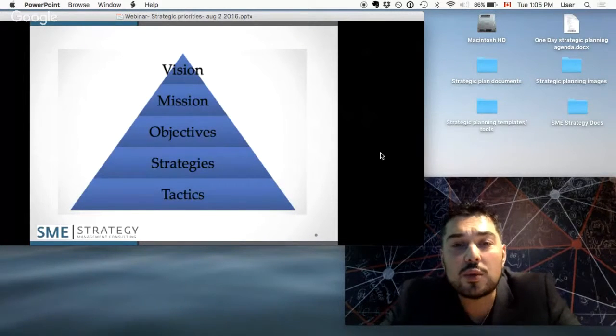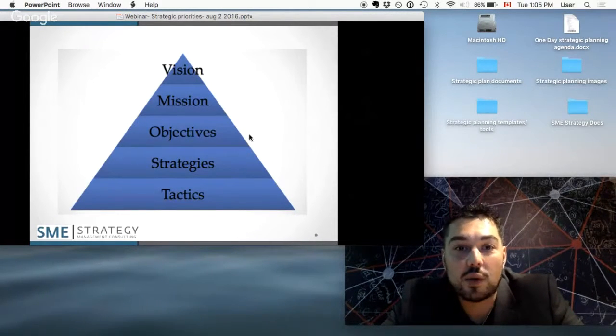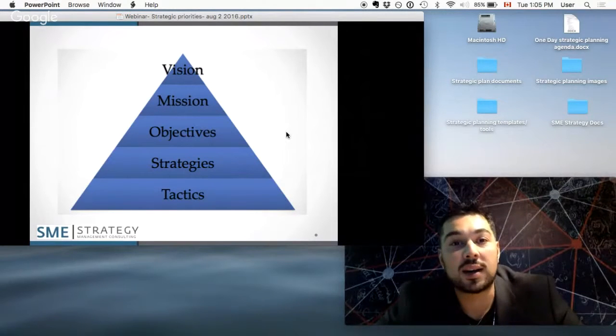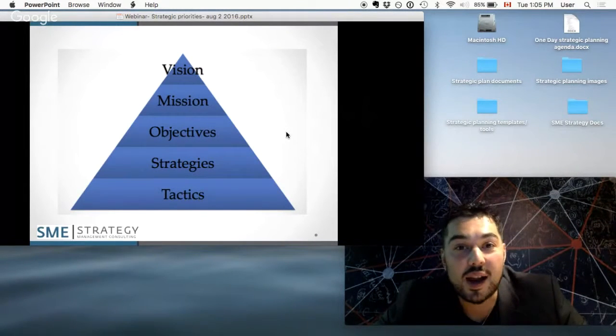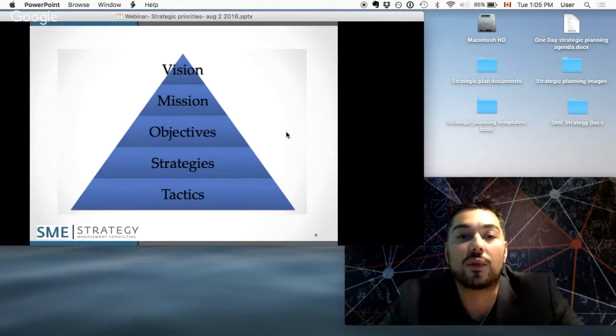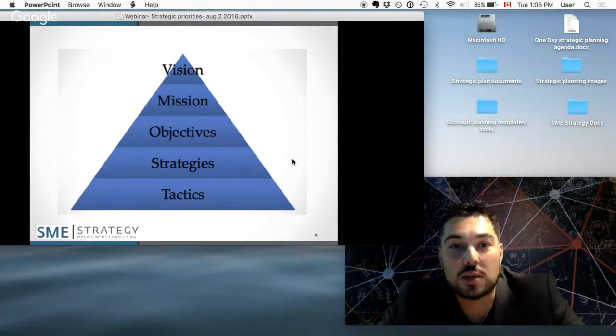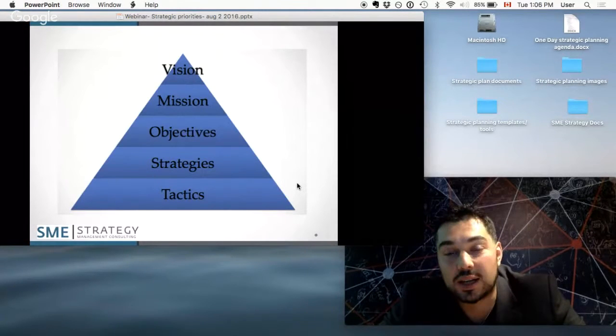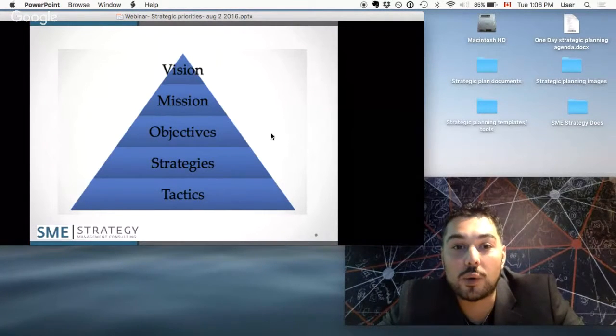So this is what we use as a strategic planning pyramid. If you see here, we've got the vision at the top, so everything is guided by the vision. You have the mission, which is your purpose. And then today we're going to talk about objectives or strategic priorities. Those are the things that you're going to focus your energy on, the stuff that you can measure, and what you're going to implement to move your organization forward. Underneath that are the strategies, basically the how of what you're going to do at a high level, and then the how at a lower level, the tactics. What are you actually going to physically do on a day-to-day basis to move it forward? But for now, we're going to focus on the objectives, and then attached with these objectives are KPIs.